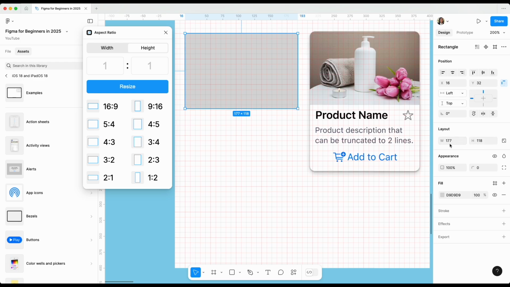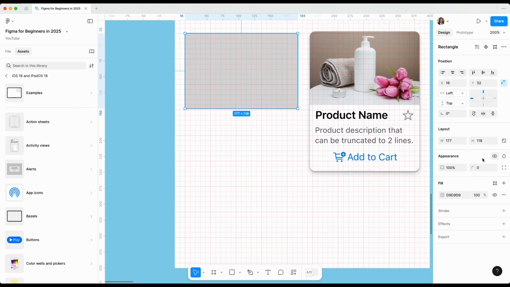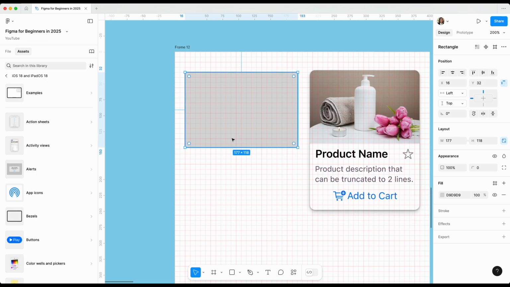It's keeping my width as 177 and going to a height of 118, which is perfectly what I need right now. Now that I've resized this image to what I wanted, I don't want to take the risk of losing that aspect ratio. Now I will come here and lock the aspect ratio, making sure it does not change.